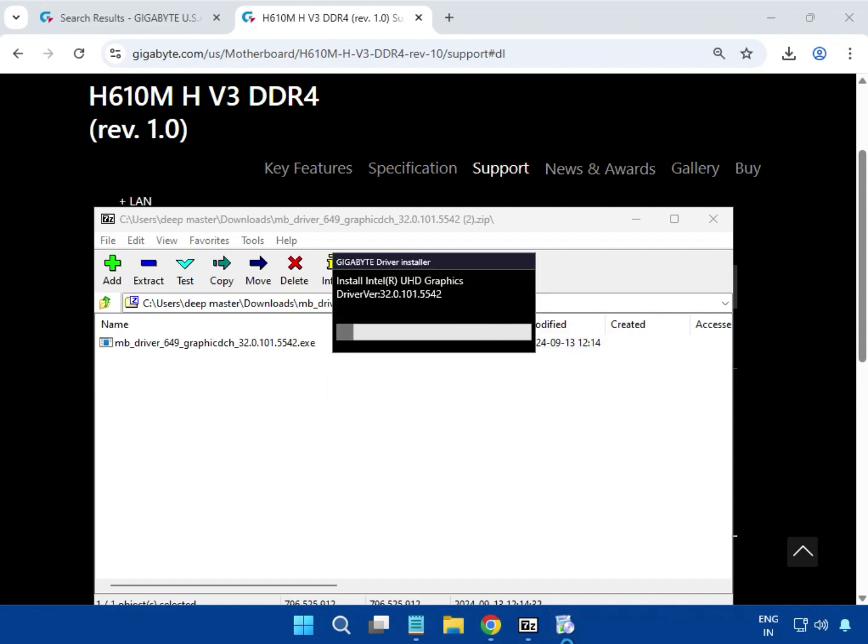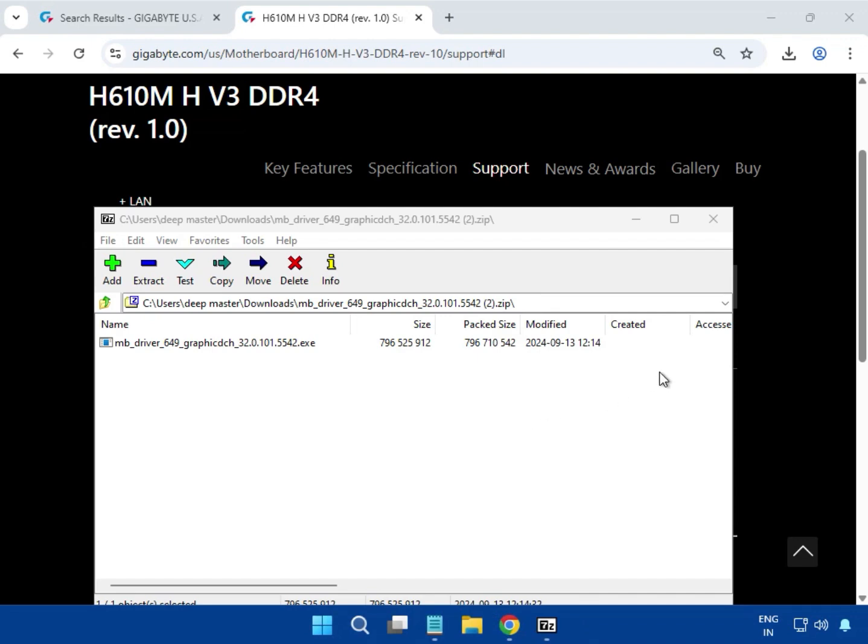So now this is installing. It will close automatically, which means this is installed. So it is closed, which means this is installed. Then close it.